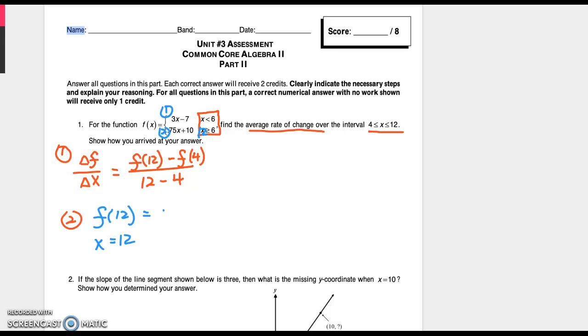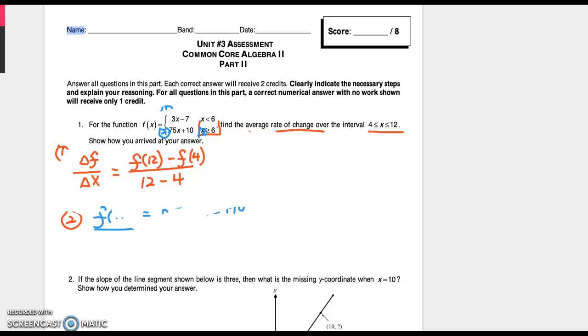So you are going to copy down 0.75 times x, which is 12, and plus 10. Okay, this is how you find f of 12. I'm not giving you hints for finding f of 4 because I feel like I already said too much, right? So please figure out the answer on your own. You figure out f of 12, you figure out f of 4, and then you just plug in. Okay, next one. I'm going to erase it, so make sure you have it before I move on.